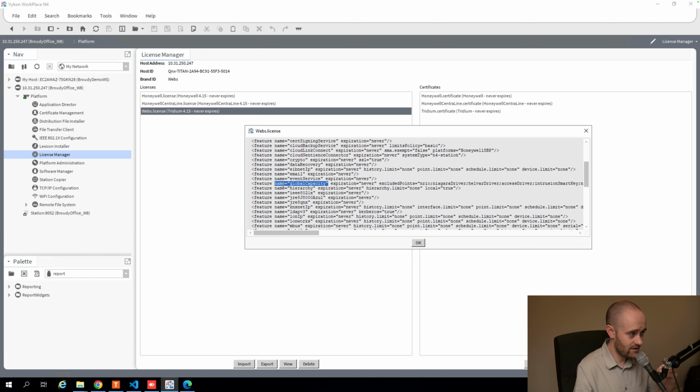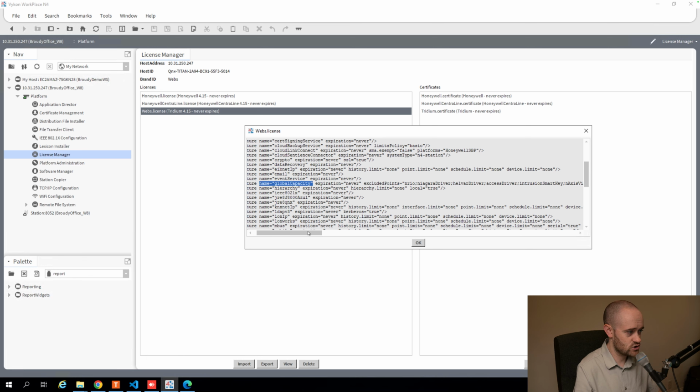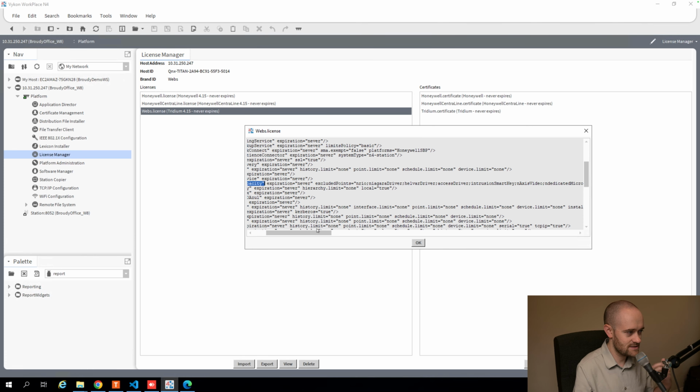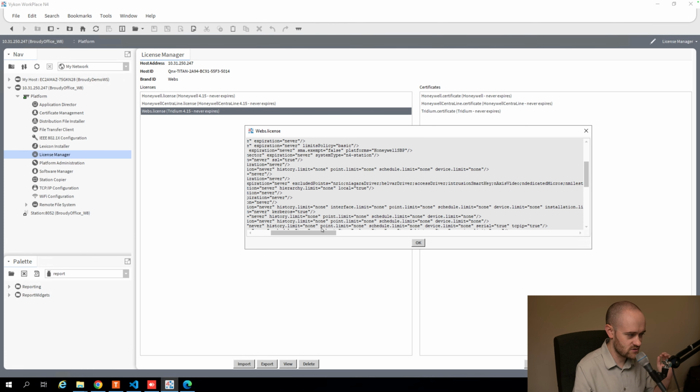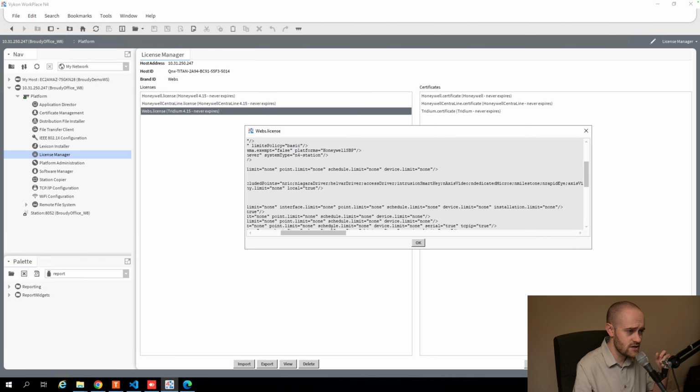So if you scroll down a bit into your license file, find that global capacity feature, and then scroll over. Keep note of the other things that are in this line. So the first thing you'll see is expiration never. You can sort of ignore that because all the pieces will have that as well. Then we have excluded points. So our point count for global capacity is going to exclude all of the points that are coming from these individual pieces.